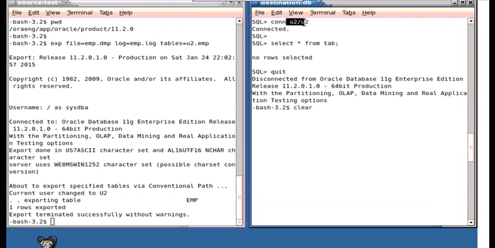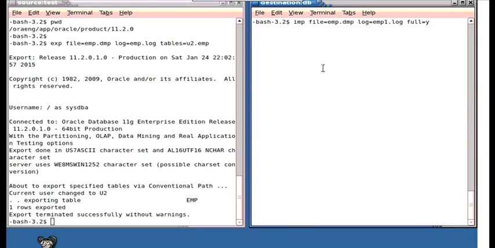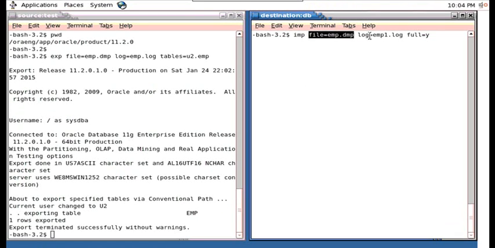here we have connected to u2 user. In u2 user there are no tables, so I have cleared the screen. Next, I have exported a file called emp.dmp. That file I am importing here. imp is used to import. That file name is emp.dmp. Now while importing, what activities are going on? To store all these activities, we are creating this log file. That log file name you can give anything.